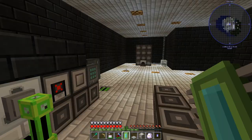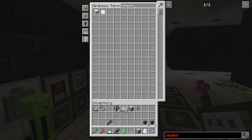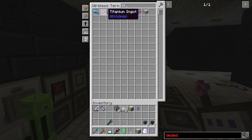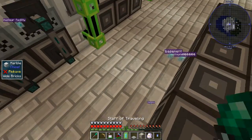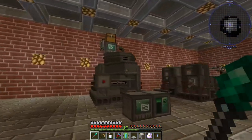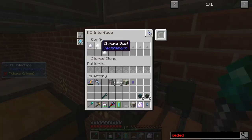And if we look at the amount of chrome that we've got, we are not doing too bad, I think. We go to this one, 509 chrome, and how much tit have we got? 50 tit. Not bad on the old tit. And then if we go back downstairs, so I said before that I built an additional arc furnace. Now this is dedicated purely to having chrome dust and titanium dust always coming into it, and aluminium dust that you get from crushing up the bauxite as well.